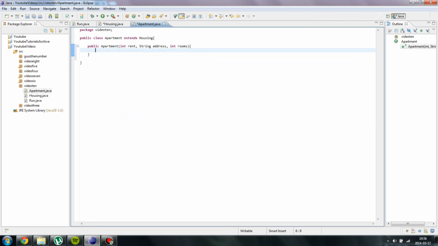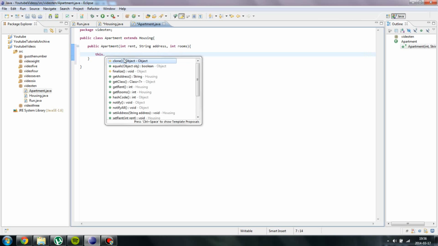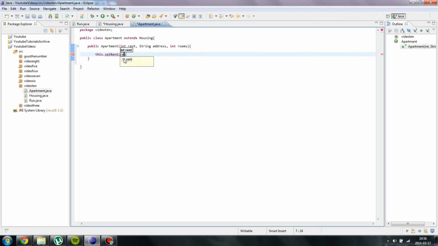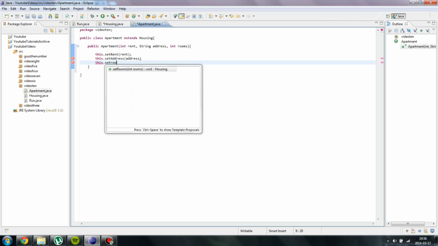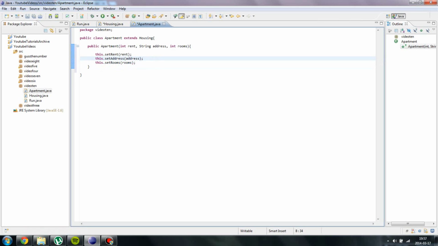So okay, we're going to do this dot set rent equals to rent, and this dot set address equals to address, this dot set rooms rooms. I'm going to explain to you how this works shortly.